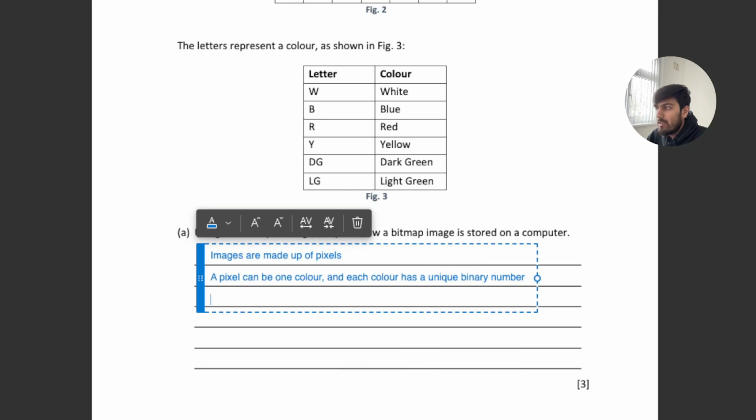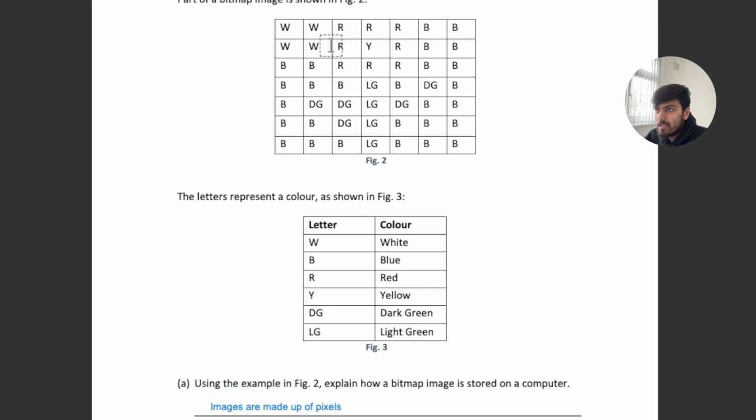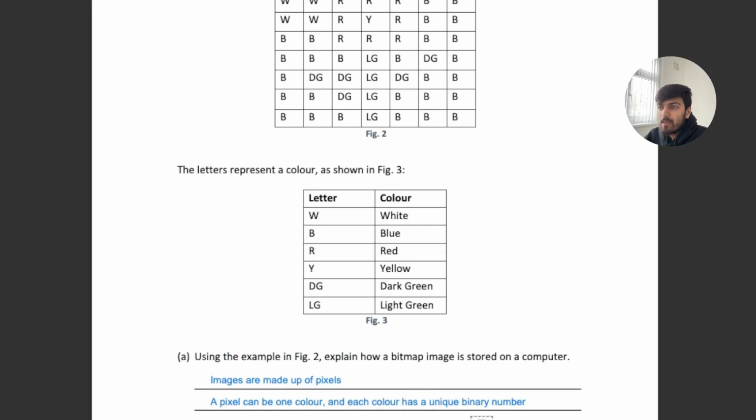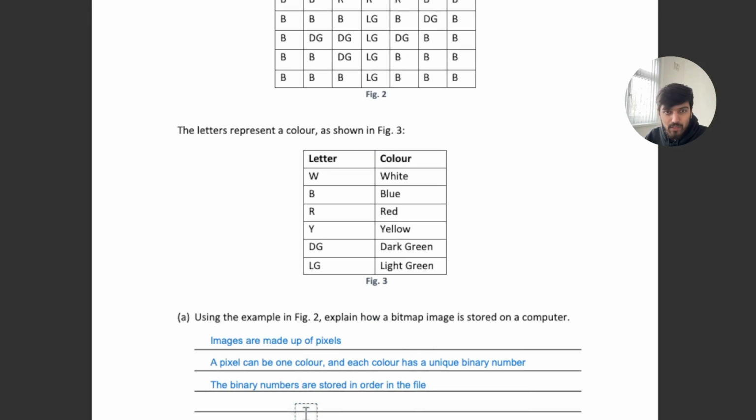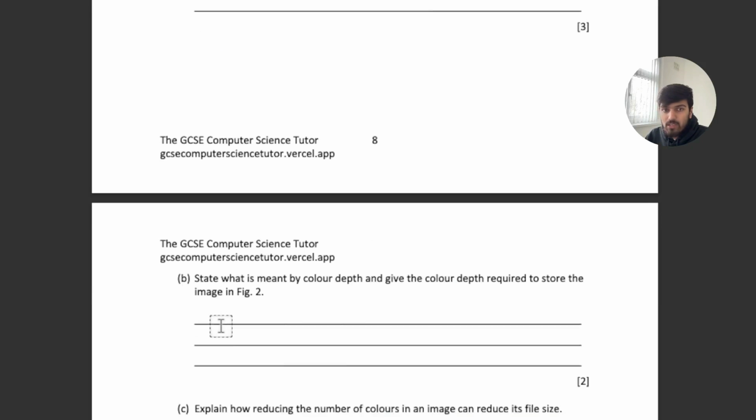And we can say the binary numbers are stored in order in the file. So for example, the first line will be some long binary number, if that makes sense. We can also give an example by giving numbers, but that's what part B is asking us to do.